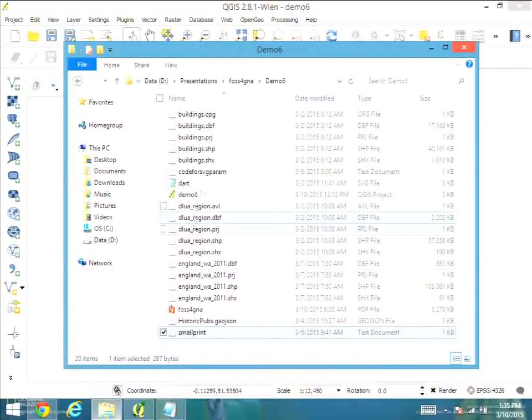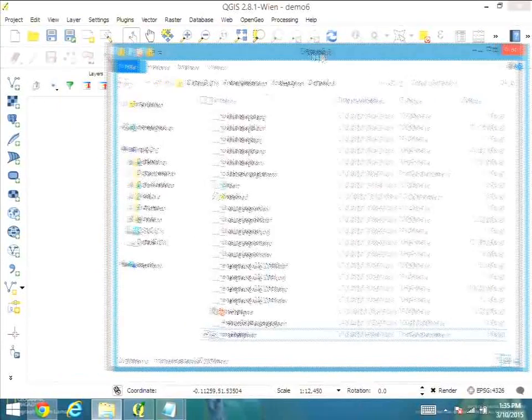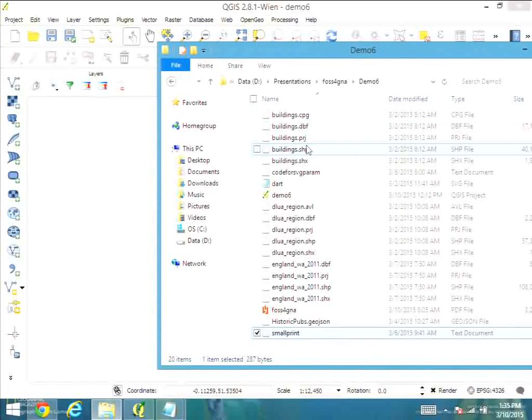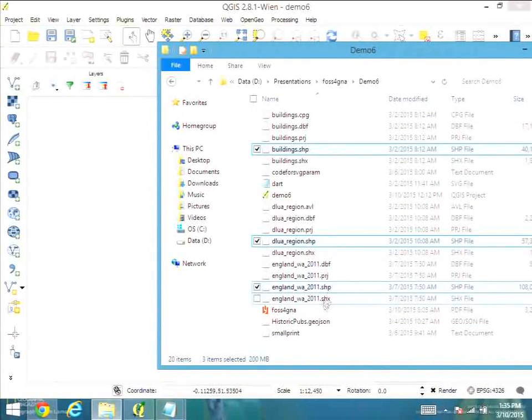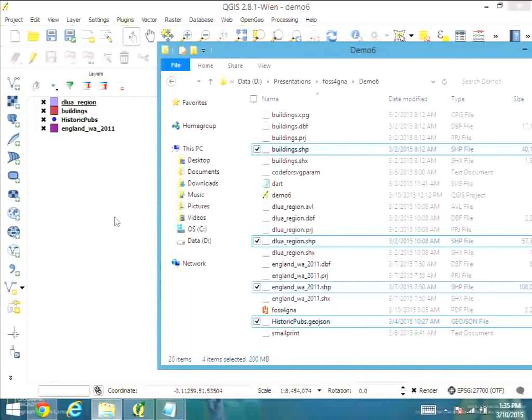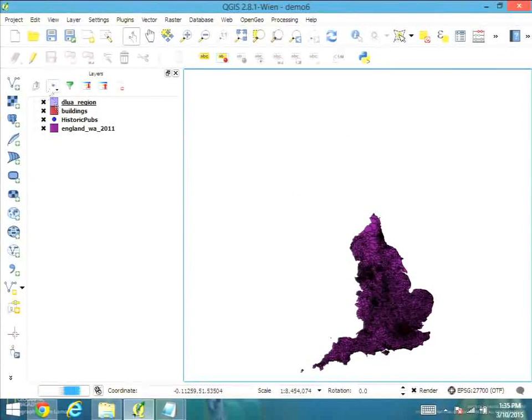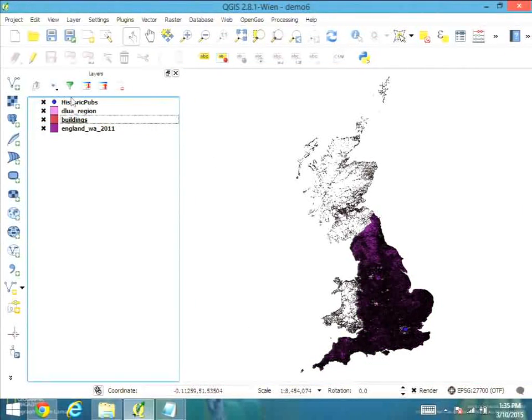We're just going to take those four data sets that I talked about and bring them in. There's lots of ways to bring data into QGIS, but the easiest way for me is to drag and drop the SHPs. So we have three shapefile points and one GeoJSON. QGIS can read GeoJSON files, but it can't edit them. Okay, we only want to read it anyway, so that's fine. So we're going to bring in the data.